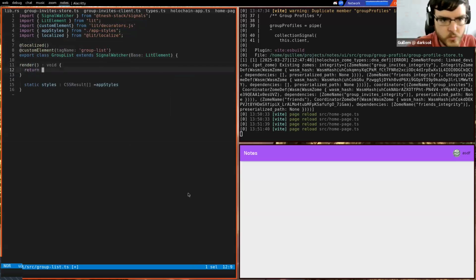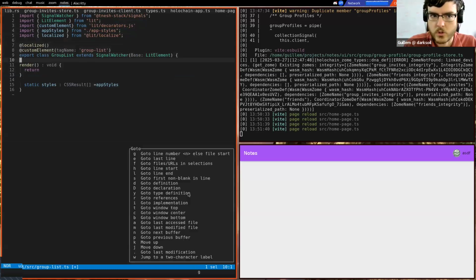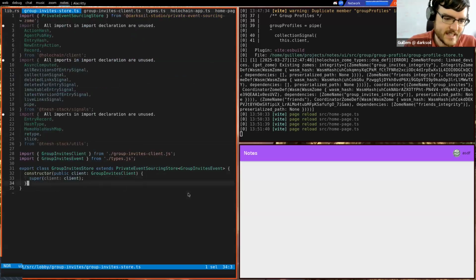And how do we render this? Well, we need to get the list of groups. Cool. And actually the list of groups is going to be, so we have a group invite store. Let's add it here. Yeah, I guess we can add it here. So what we need is some state management signal that gets updated whenever we create a group.